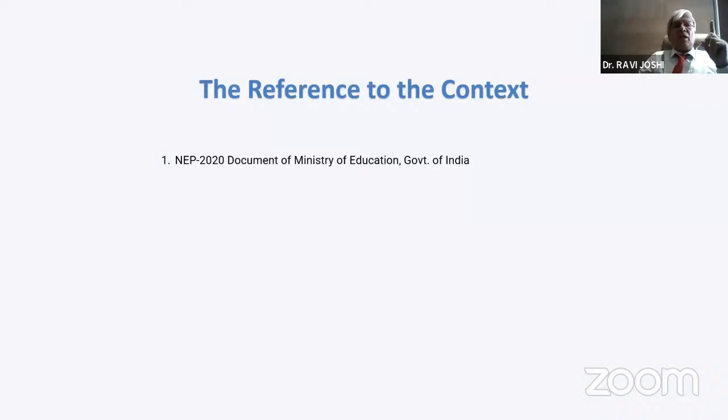One is experiential learning, because experiential learning is one of the tools through which skills can be developed. And second is the internship. So internship programs and experiential learning, these two are major paths for development of skill. But apart from that, we have different approaches which we are going to discuss. But the National Education Policy lays down the emphasis on skill education and on vocational education.